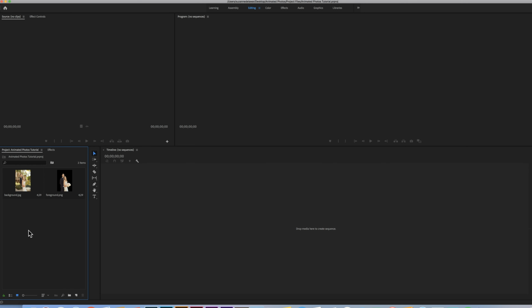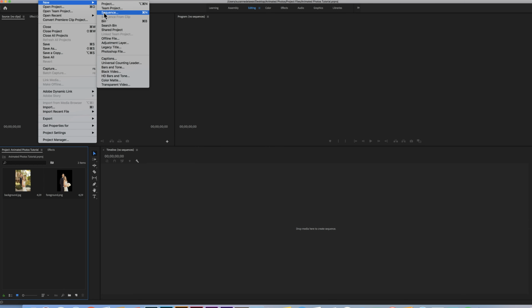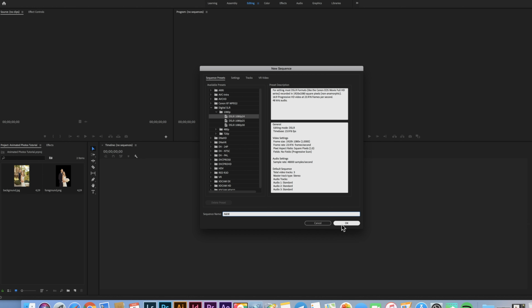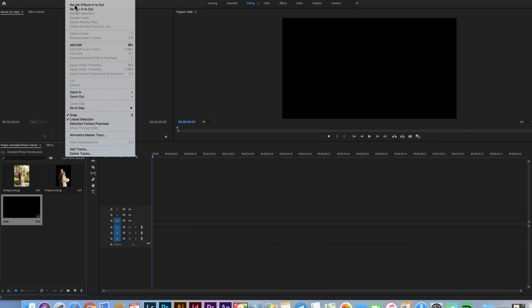So we have 2 layers here. And now what we need to do is we need to create a sequence. And I'm just gonna title this the couple's names. So really, as far as what sequence you're using, it really depends on what you're going to be making. For most cases, a lot of you guys are going to be making a 1080 or 4K video. So for the sake of the fact that I'm trying to render and I'm using so many programs, I'm gonna do this on a 1080p sequence.